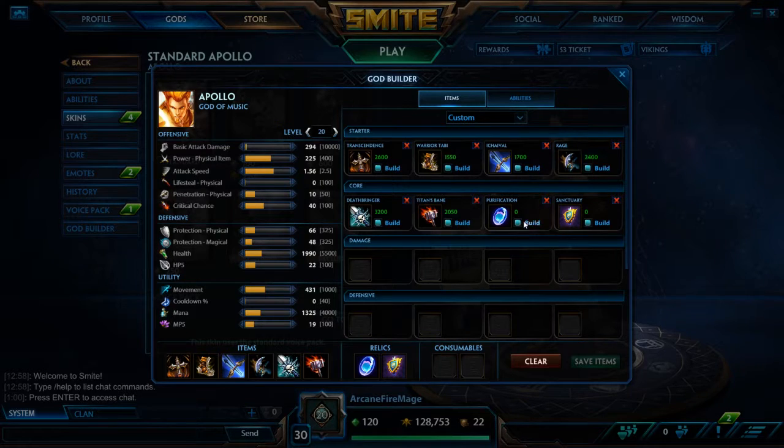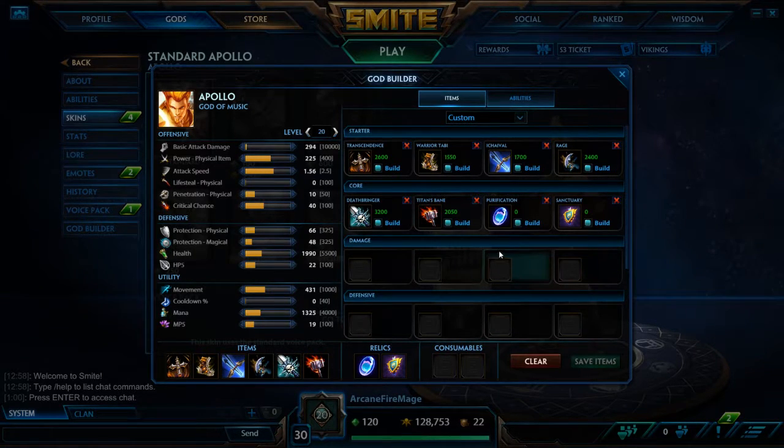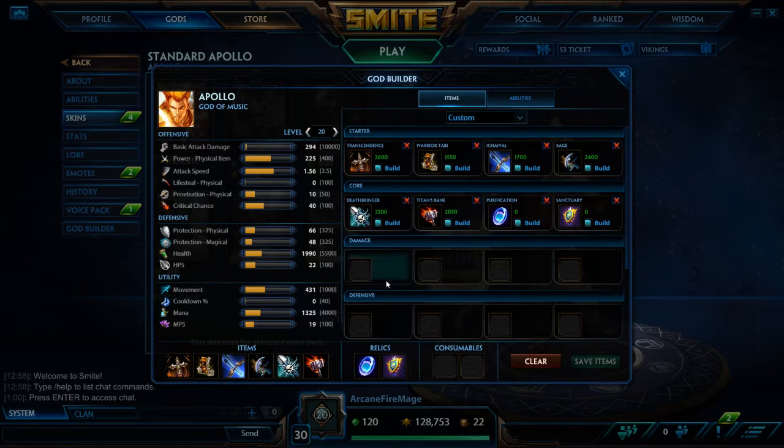Overall though, as you might be able to see, this isn't a full-on attack speed build. If you did want to go a little bit more attack speed, I think you could probably drop Titan's Bane and maybe throw in Odysseus Bow or just another attack speed item, maybe Hasten Fatalis. I would just drop Titan's Bane and put that item after Ichaival, and then Rage and Deathbringer would be the last two.